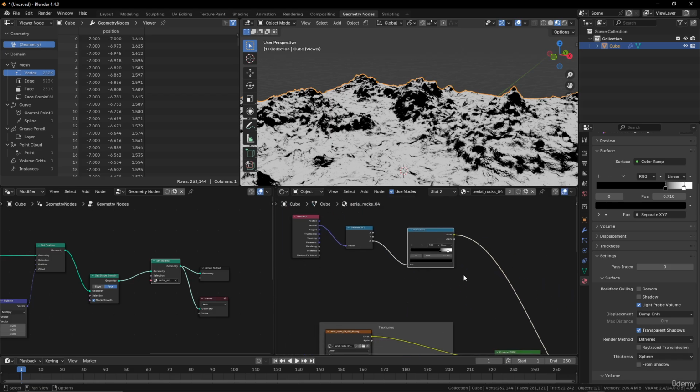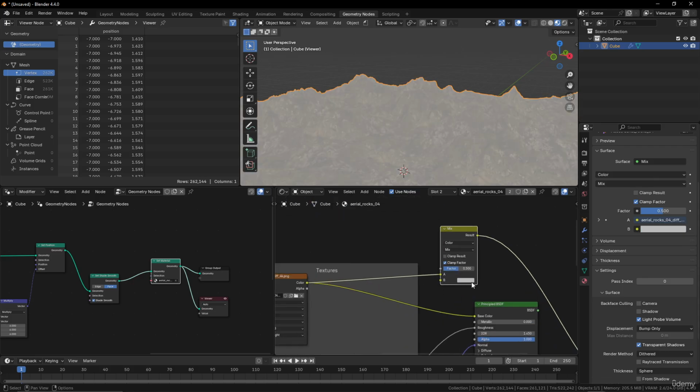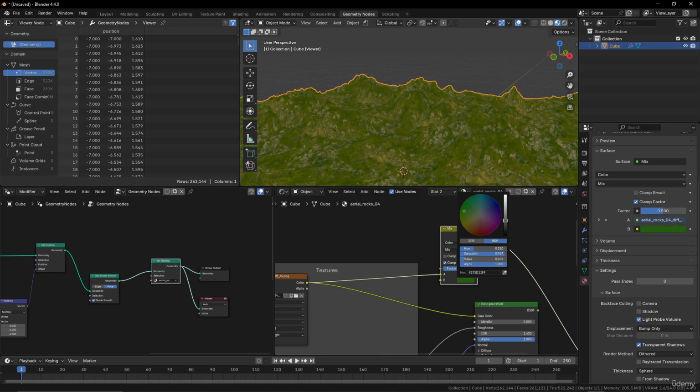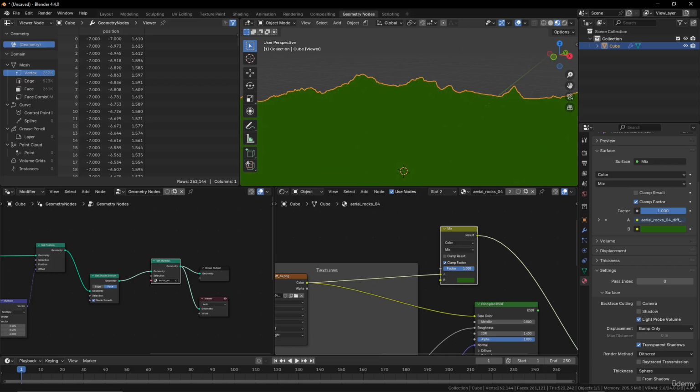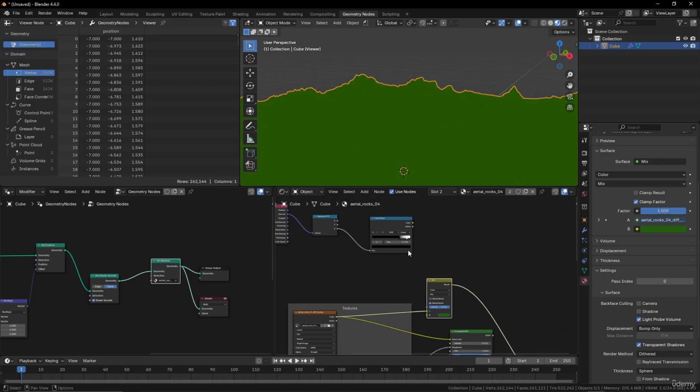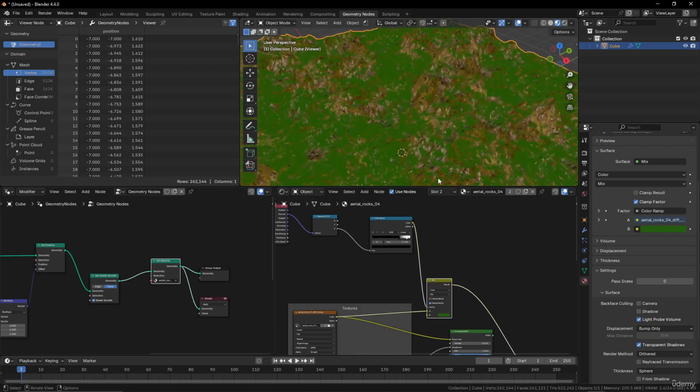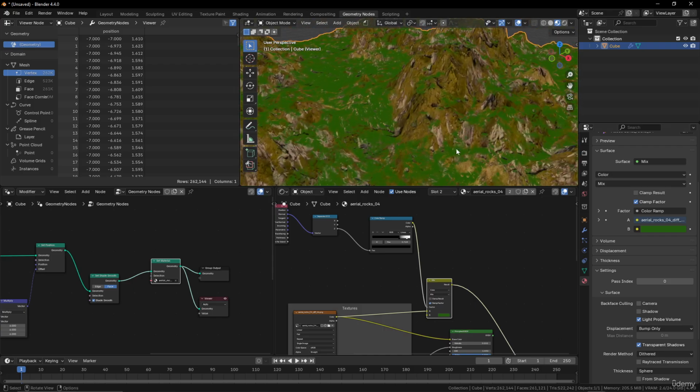So what we will do, we will just add here a color mix, and we will mix the original texture with a color that will be greenish. And you can play with textures to make it even better, but let's go to a basic green like that, okay? So now if I have this factor, it's everything green. But if I click and put this factor like this, all these parts will be green, okay?